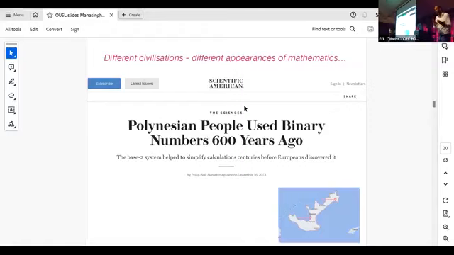And repetition cannot be avoided. You can't avoid repetition when you are using the binary base. So don't complain about repetition if you use binary. Well, they used binary many years ago, and researchers have recently found that Polynesians have used binary. So you see that there are different ways of practicing mathematics, although the mathematical laws may be similar, different ways of representing mathematics and practicing it in different civilizations.